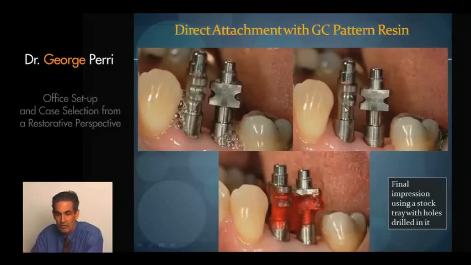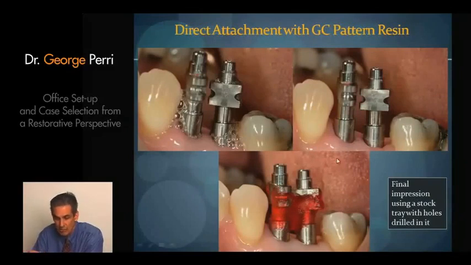Now, if you look at the very first picture here on the left, and you see the saliva coating the impression material, that's my one concern for you. You always need to make sure that you're working in a dry environment. The copings need to be dry so you have good adhesion of the pattern resin, or even if you're just taking an impression, that the impression material is well adapted to the impression coping. It needs to be dry. You need to maintain that dryness to have any kind of predictability.